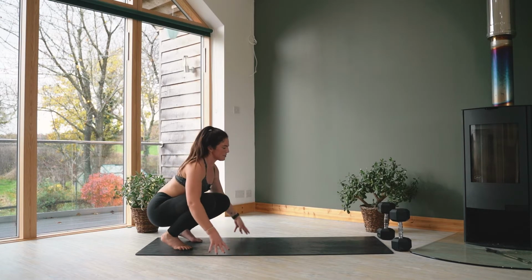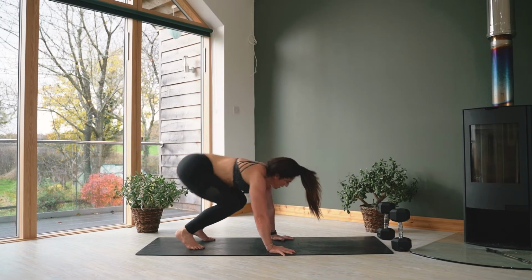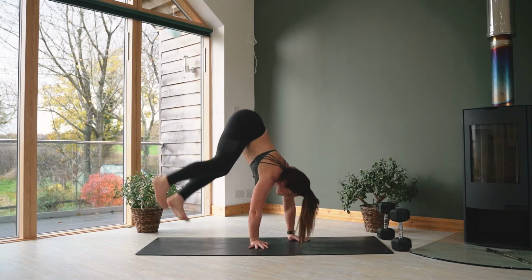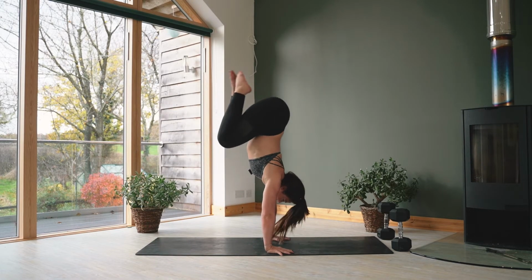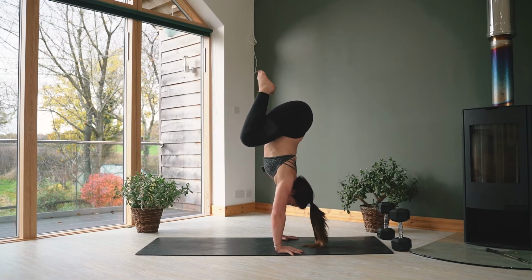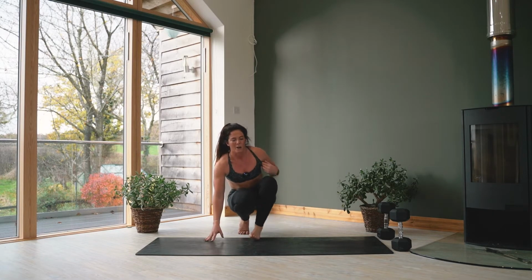So use the wall or use the space, have a bit of a play, move forwards, hopping up, move side to side, going across. If you do find that hold, now it's that constant gripping through the fingers, slight push through the heel of the hand. I'm really drawing my knees in tight. If I want to turn out, hand can come out to the side, or I can just hop back down.